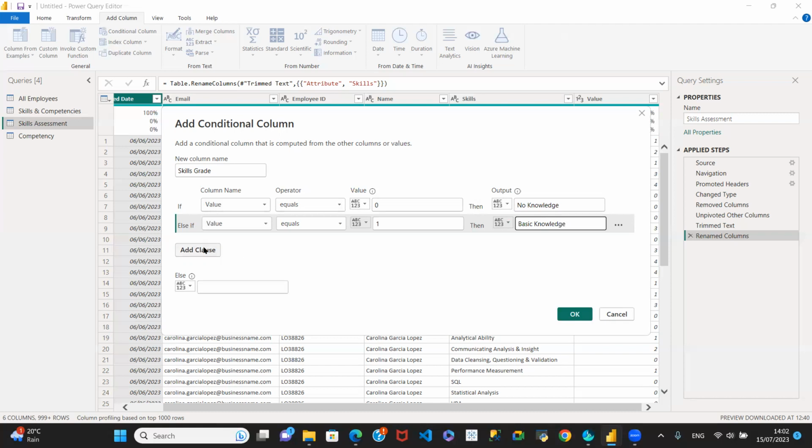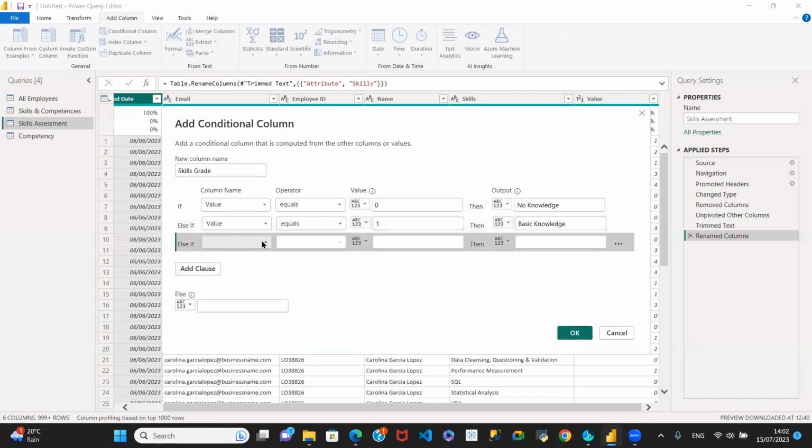Then let's keep adding. So value equals 2. Some good knowledge. Some good knowledge, yes.